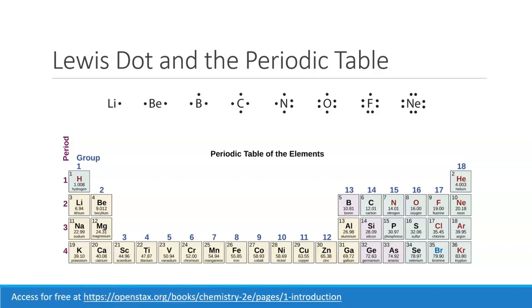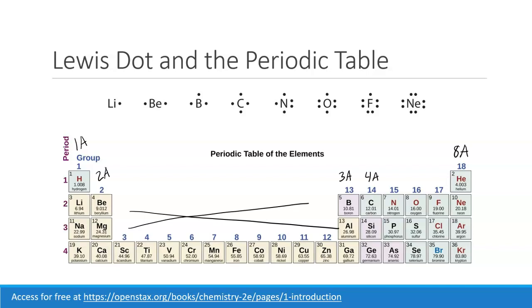Now these Lewis dot structures, again, keep in mind that they do connect back to the periodic table. So if we remember the groups 1A, 2A, and skipping those transition metals, the main groups pick back up at boron with 3A, carbon 4A, and then all the way up to the noble gases, the last column is 8A. And so those numbers represent the number of valence electrons, and they also represent the number of dots in your Lewis dot structure. Carbon as an example here, we have 4 dots, 4 electrons, and it is in group 4A.